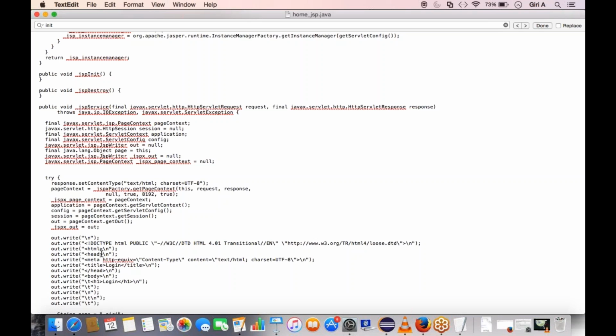Basically, if two requests are coming, it is not the same service method. Only for the init method it will be the same. For the service method, it creates a separate thread, and that thread executes the service method. It is the same for both servlet and JSP.